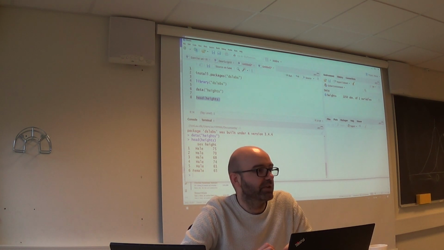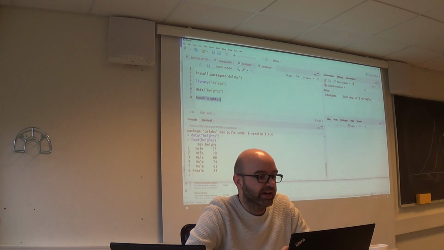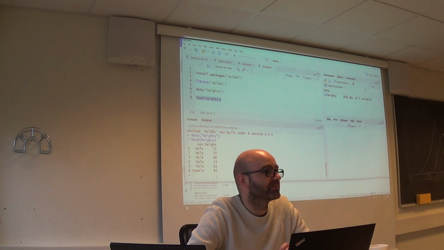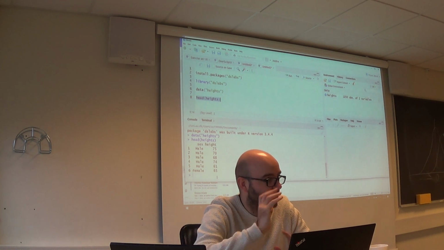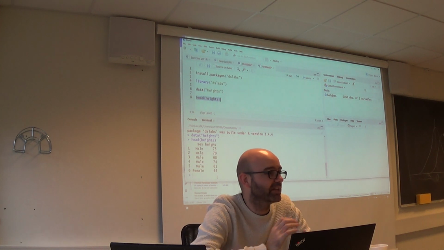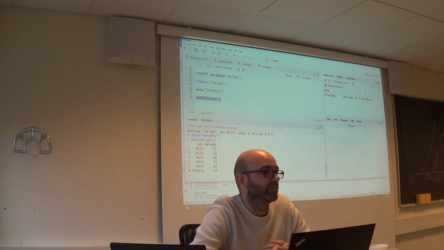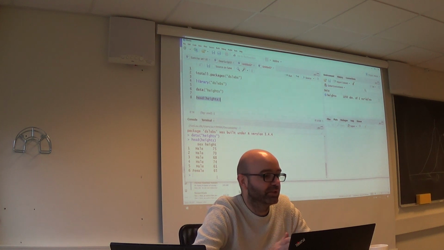So again, that gives us the first 6 data points, so we can see what sort of data is there. We've got categorical data under sex and height in inches under height. It's because it's American, that's fine, but I was just thinking if there was somebody who self-defined as something different, yes, we would get that third category. You would get categorical. So just like yesterday when we had some people from DPU, that would be legitimate.